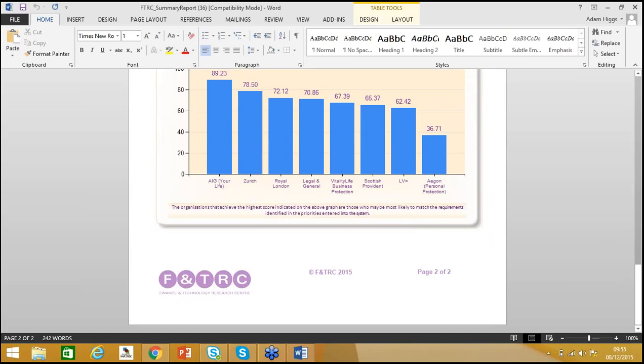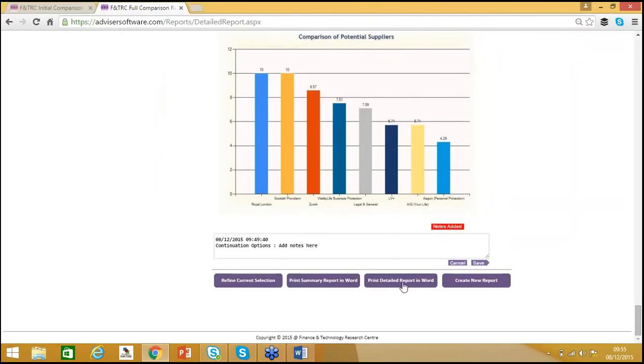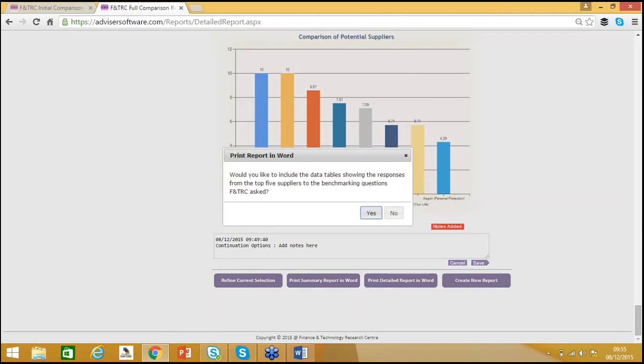Other advisors are opting to go for the full detailed report, which if you click on, it will then ask you, do you want to include data tables in this report? So this detailed report will include everything that you've just seen on screen, but it will also give you the opportunity of including data tables showing every single question we've asked in each of the areas you've selected, along with the responses from up to the top 6 insurers in the comparison.